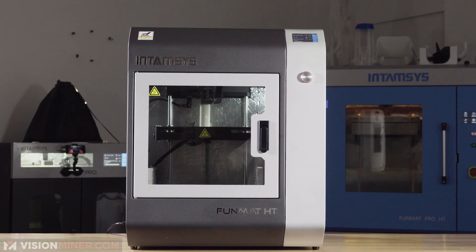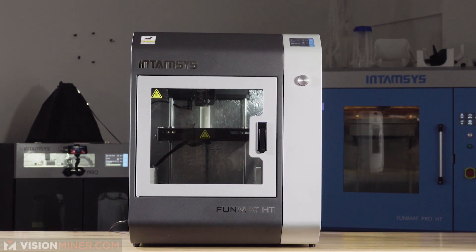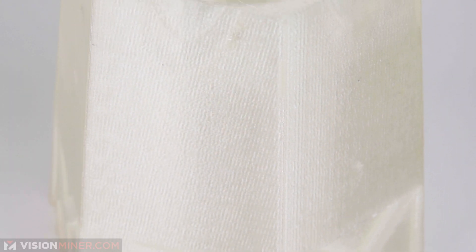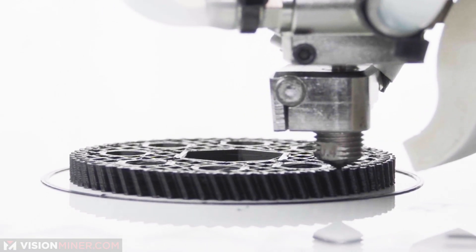If you only want basic materials there are some great machines for a few thousand dollars. If you want to get into high-performance polymers, you can start with something like a Funmat HT or Cincinnati and work your way up from PLA and ABS to more advanced materials as your skills improve. Engineers may want to start with an advanced high-temperature printer right away so they're not limited by low temperatures or a lack of heated chamber. It's easy to find online resources for tuning, troubleshooting and optimizing, and now is an incredible time to get into additive manufacturing.